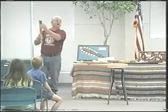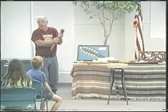And this has this flat spot back here. And the reason it has the flat spot is you can put a wedge in there. And when you're chopping with it, and it gets loose, then you can go ahead and tighten that wedge up, and it'll make it nice and tight again. So they used those for about another 4,000 years.